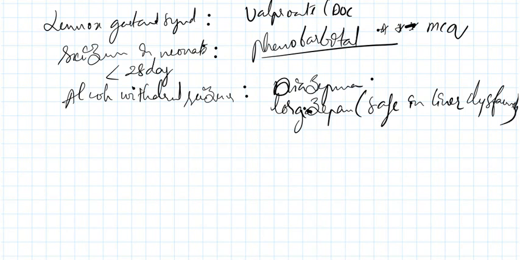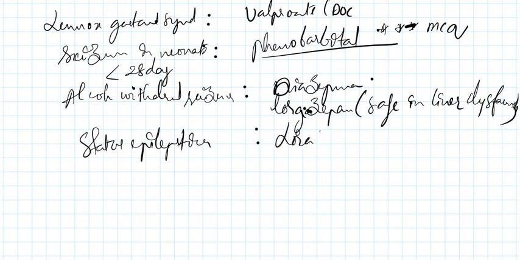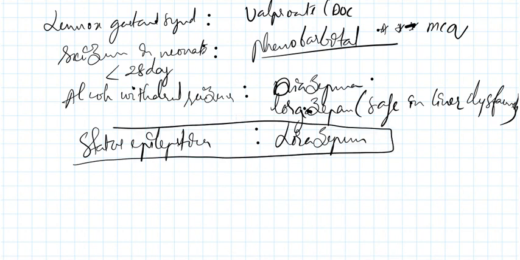Okay. Now, if the patient is having status epilepticus, continuous seizures for a period of 15 to 25 minutes, then the drug of choice will be lorazepam. Status epilepticus, drug of choice will be lorazepam. I have seen this MCQ nearly 3 times in the previous years, right?